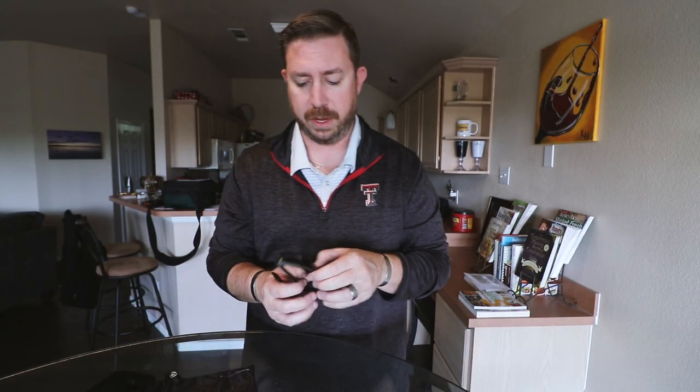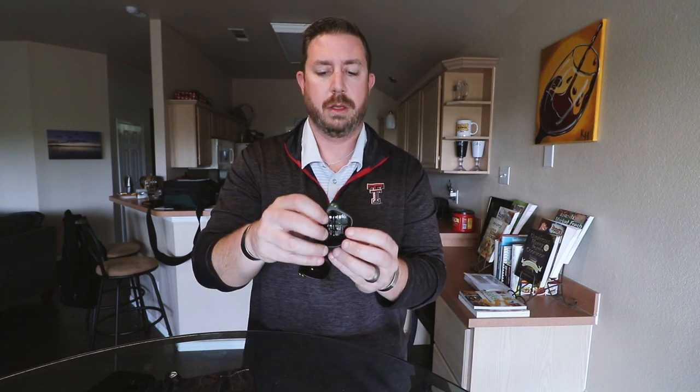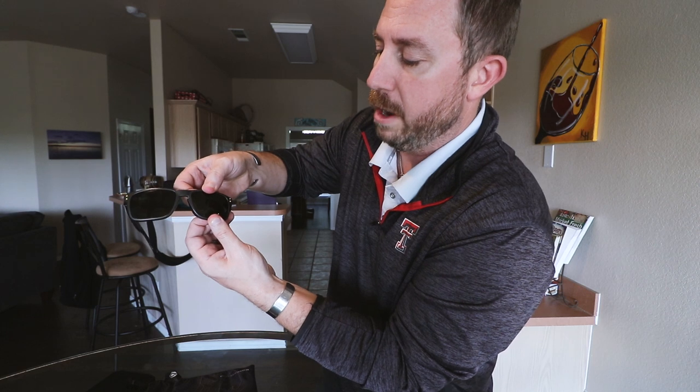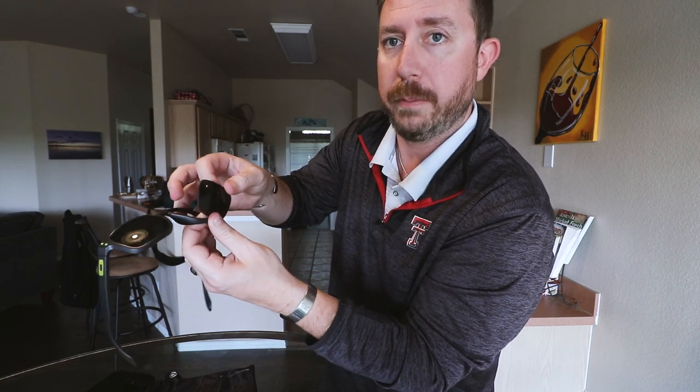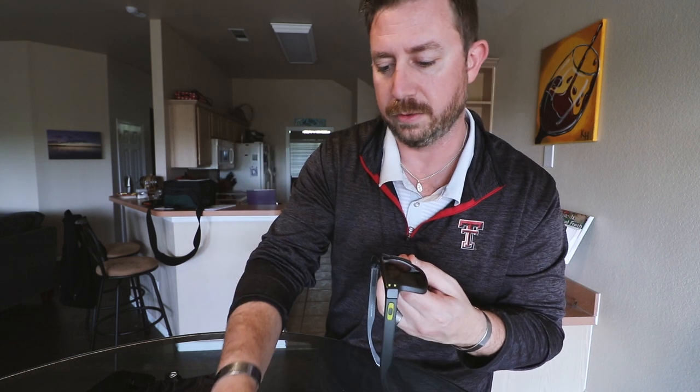So to replace these lenses, they're pretty simple. The whole frames are plastic. From what I've seen in the videos online, you basically just pull up on the top and pull down on the bottom and press out, and they pop right out. I don't know if it'll show how nasty those lenses are.